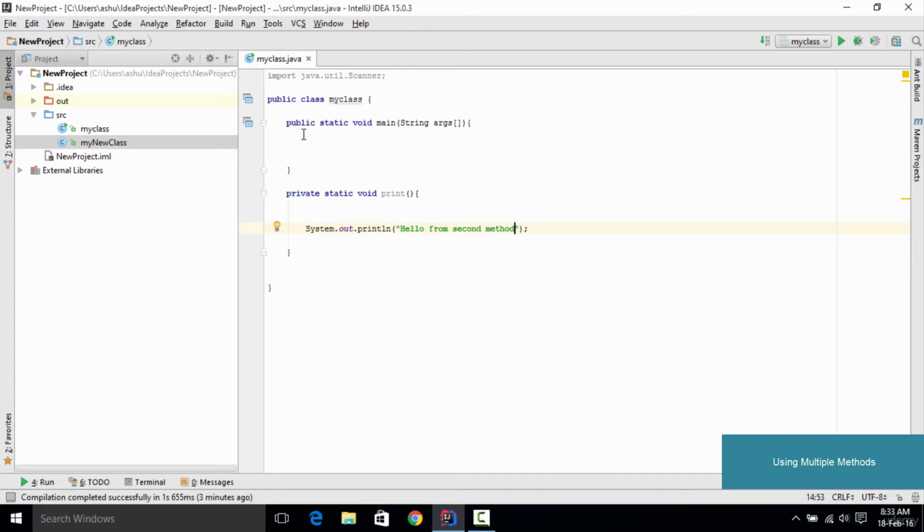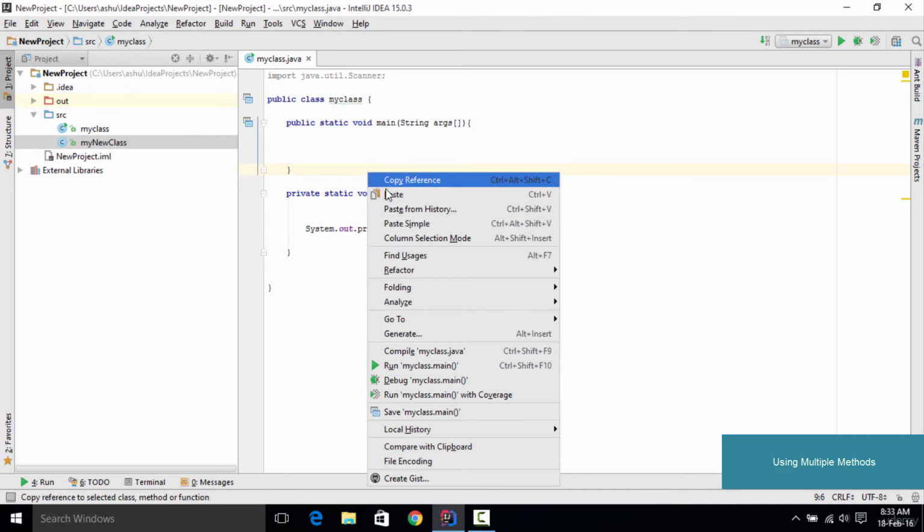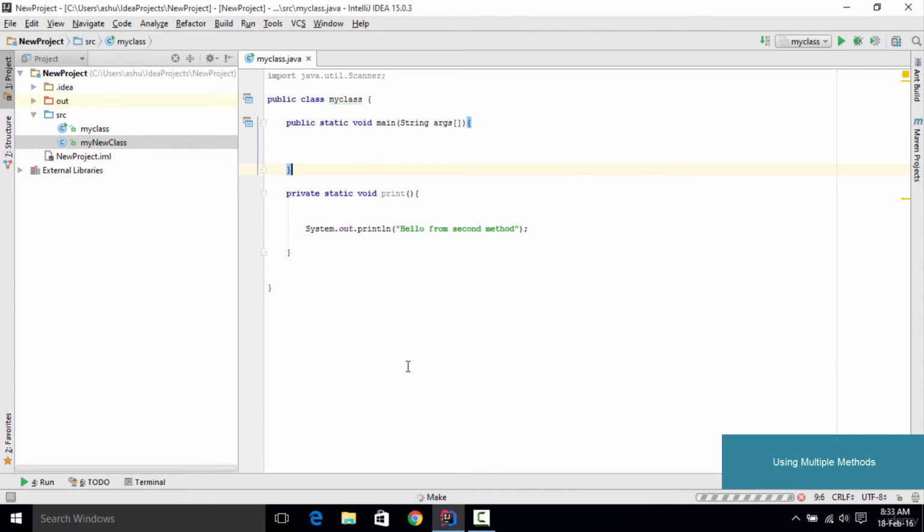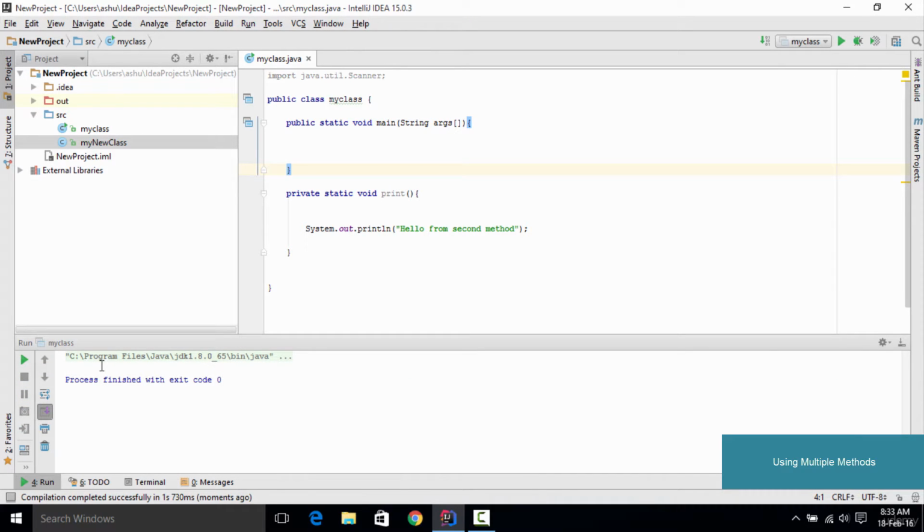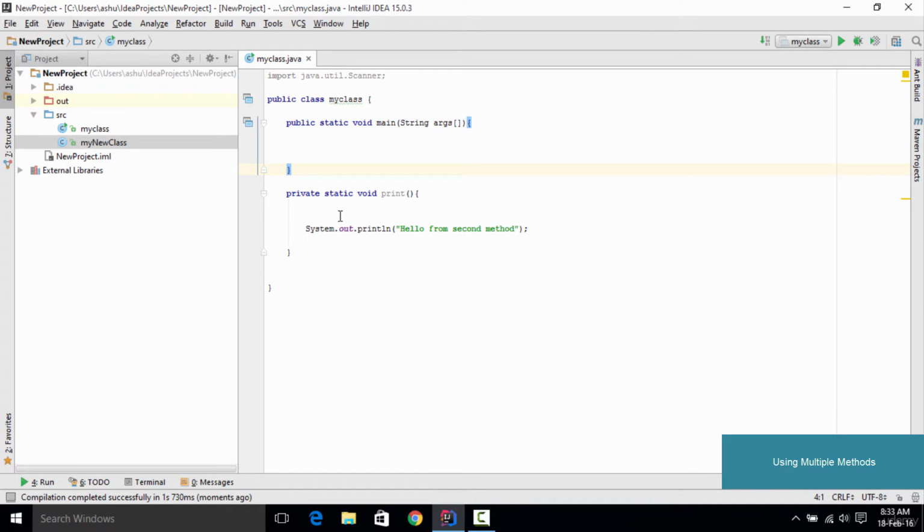And as you could see, our main method is blank right now, and if we save the code and go ahead and execute it, it is not going to display anything. The reason for that is that we have created this method right here, but method creation alone is not enough. In order to execute that method, you actually need to call it. For the main method, we never called it, and that is because the main method is always going to get called when we run the program.